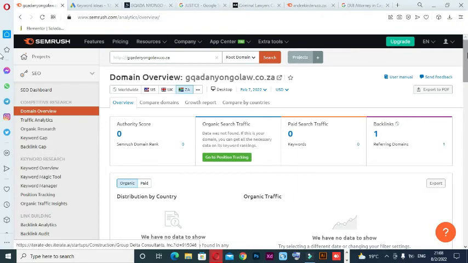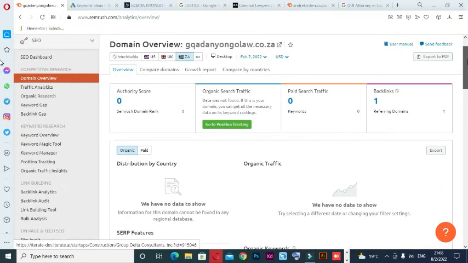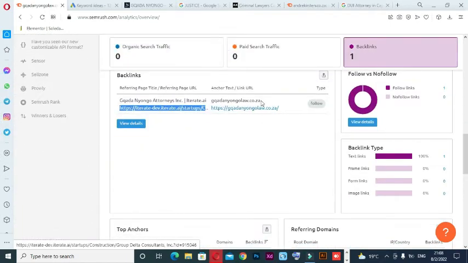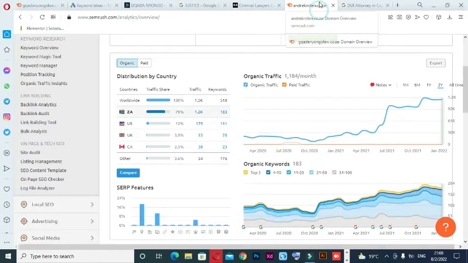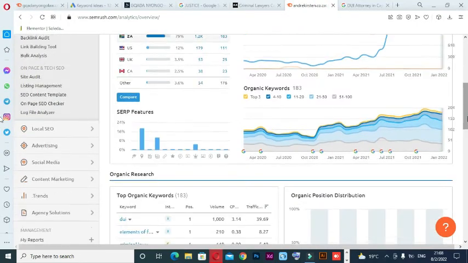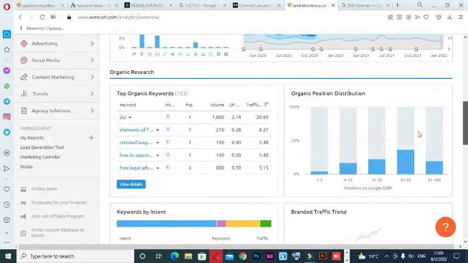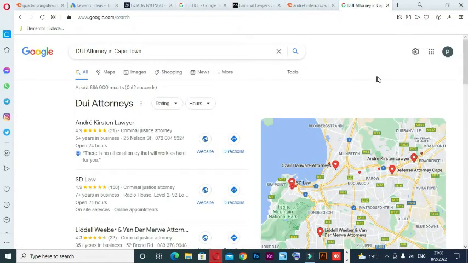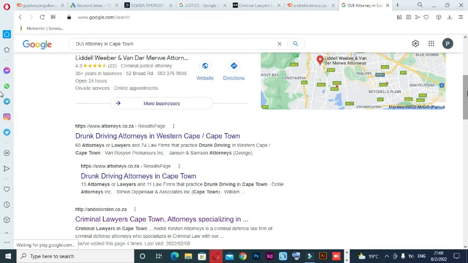So there's a lot of work to do. We need to improve the authority score. We need to make sure that Google is monitoring the website. We need to bring more traffic from social media and many other platforms. We need backlinks, definitely, and those are some of the things you would need.